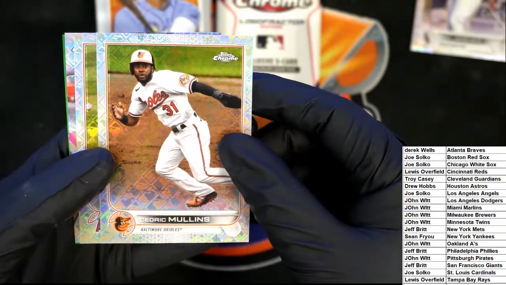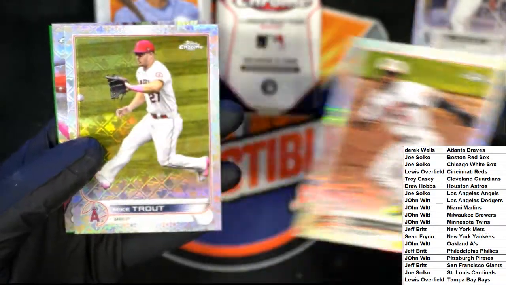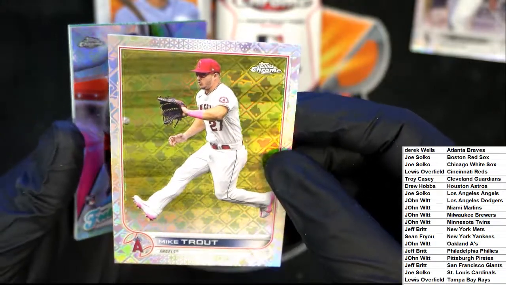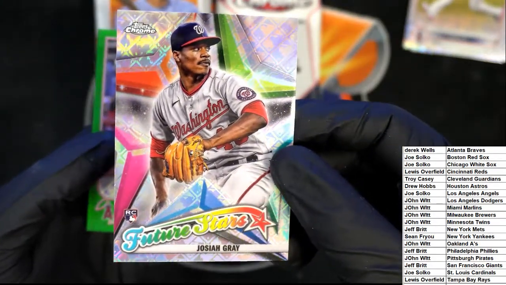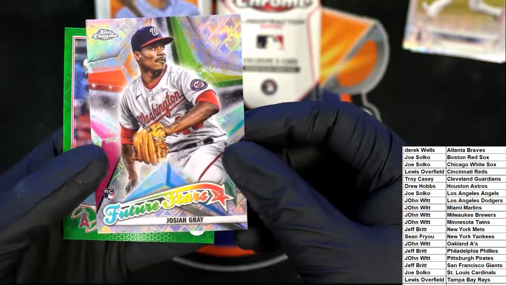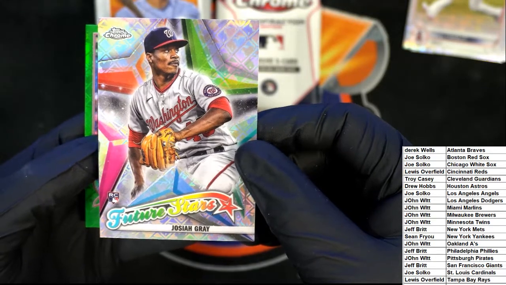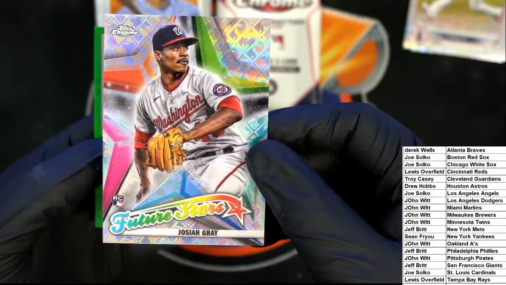Orioles. Going to random. Cedric Mullins in the random. Nice. Angels, Mike Trout for Joe. Logo fractor. Josiah Gray, rookie. Nationals. Going to be in the random. Yes, Nationals are good at random. Josiah Gray, rookie.